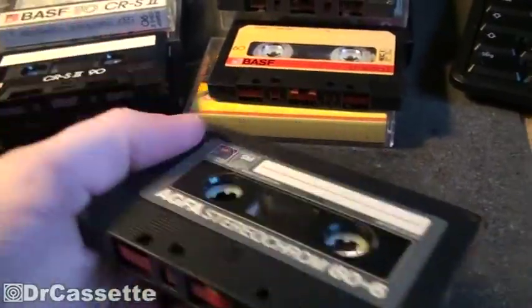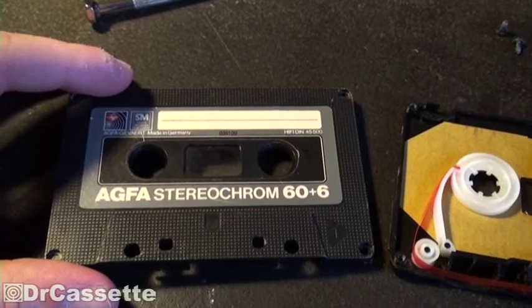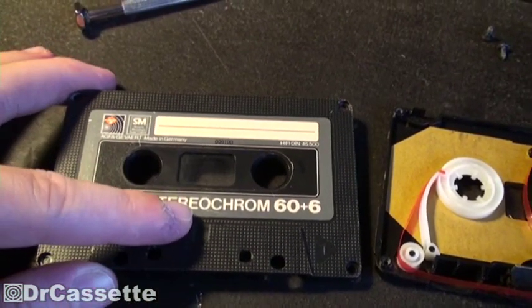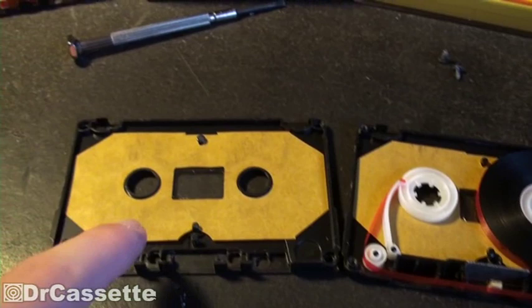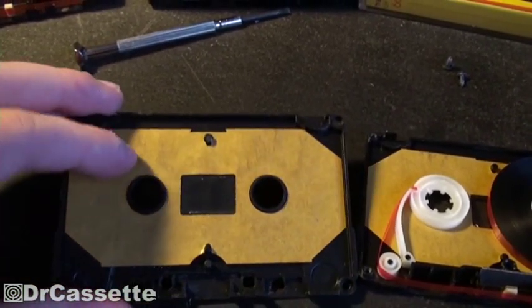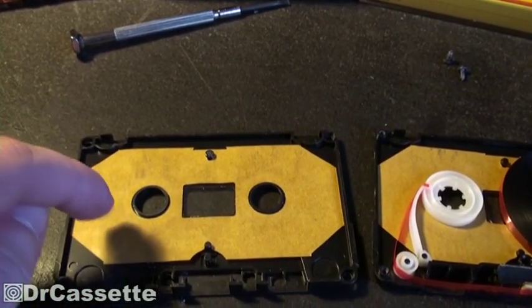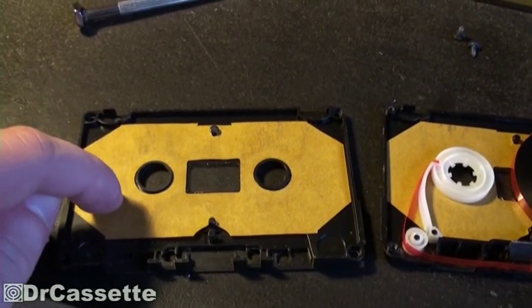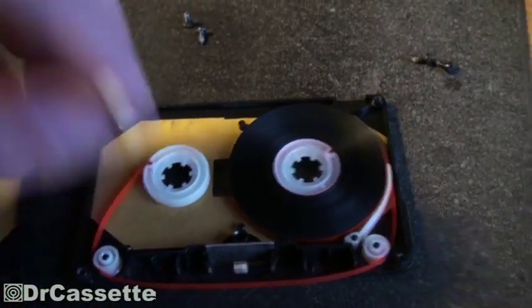The cassette inside doesn't look really spectacular, but let's take a look inside. You can tell AGFA was somewhat cheaper than BASF — they replaced the fifth screw with a pin, which made it a bit complicated to get apart. Also, these are not even foils; this is some kind of wax paper that can cause problems from time to time. I've had cases where I had to replace it with a plastic foil. But there we have it — two teeth.